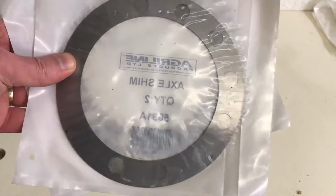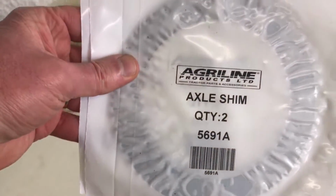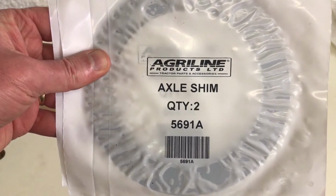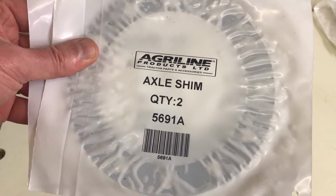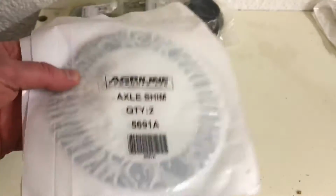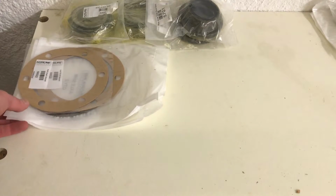But look, here we've also got the axle shims. I got 4. I hope it's going to be enough. I mean, some of those that came out are still perfectly fine. They only sell them in one size, which is a bit annoying. I think they are, from memory, 2 thou. But I'm hoping that between these and those older ones, which are still okay, I can get the right clearance that I need.